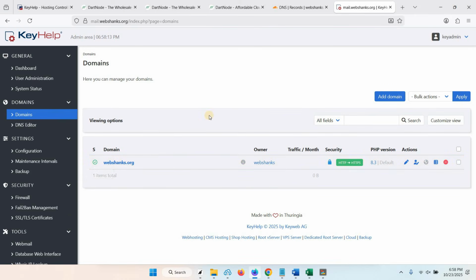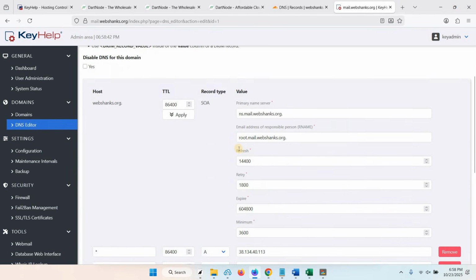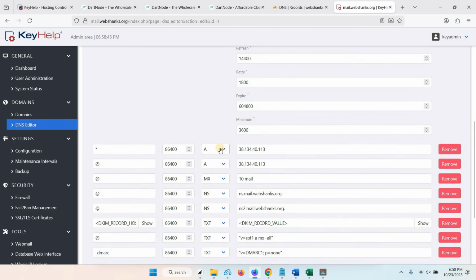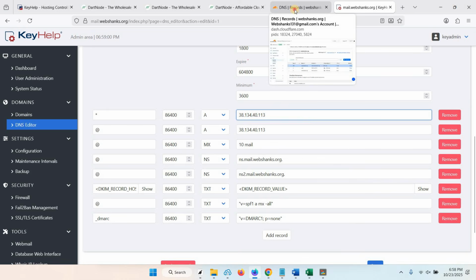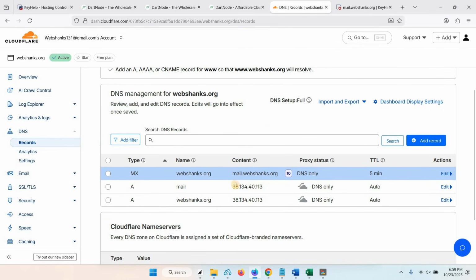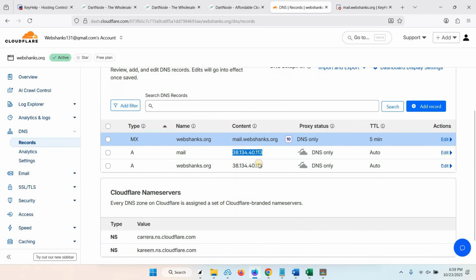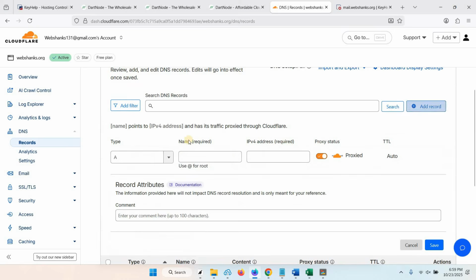Everything is okay. Now let's set our DNS. Let's go to this globe icon. Just click this one, and you can see here the list of DNS records. We have already added these records, and we will add an IPv6 first. So let's go back to Cloudflare and set our IPv6. Let's copy this one. We will add a record. This is for AAAA.